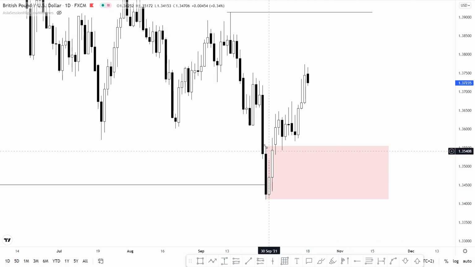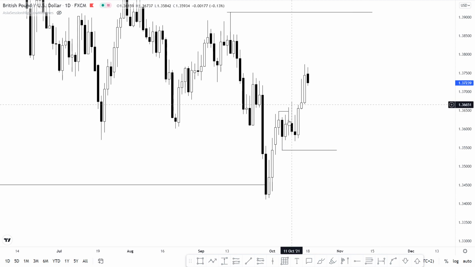But then after breaking above it, we traded lower, we tapped into it, and then we saw price making a new high here, breaking the structure here. After we broke the structure, I looked at this as the range that we have from this low to this new high. This is the range which I wanted to see buys from. I wanted to buy from here when it made this retracement. So fine.